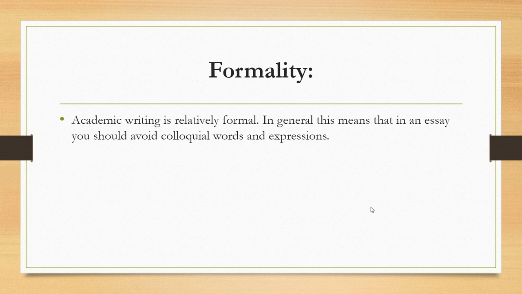Formality. Academic writing is relatively formal. A writer will always have to follow the formal writing style. In general, this means that in an essay, you should avoid colloquial words and expressions. Colloquial means everyday words, the words which are used by us on a daily basis. Those words shall be avoided while writing an academic piece. An academic piece of writing doesn't include any colloquial words and expressions.